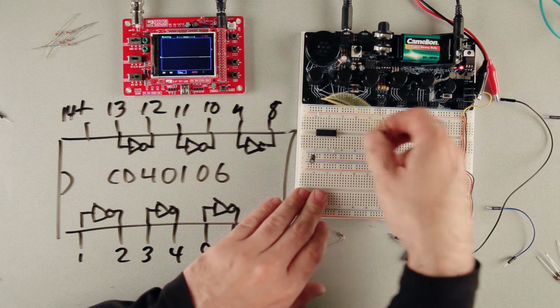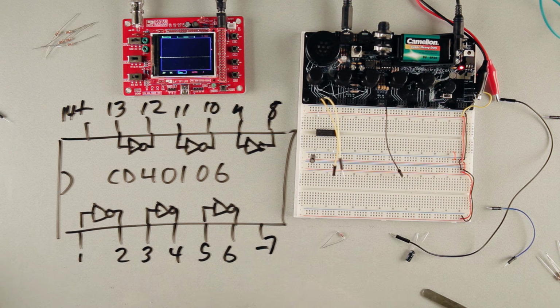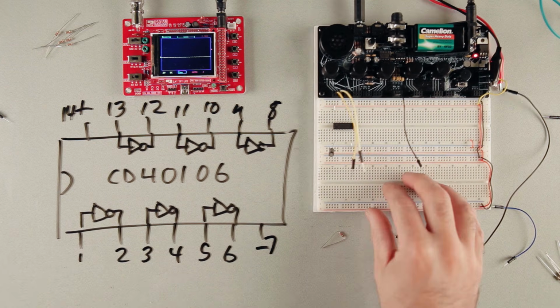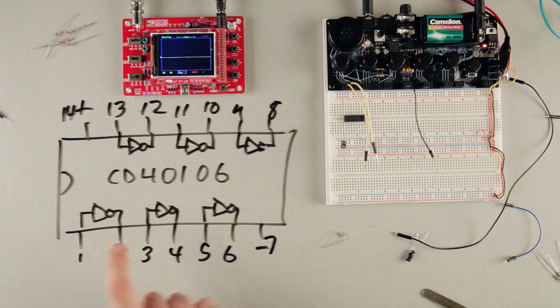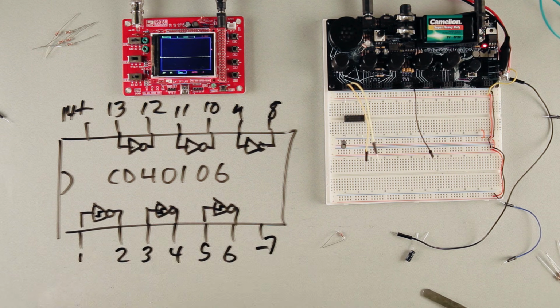Okay, so now I'm going to explain to you how this works, and then we're going to build a whole bunch more oscillators. So we've got our chip here, we've got our little inverters. They're actually Schmitt triggers, which you have to draw this little thing there. But so let's zoom in a little bit, and I'll show you the schematic and tell you a little bit.